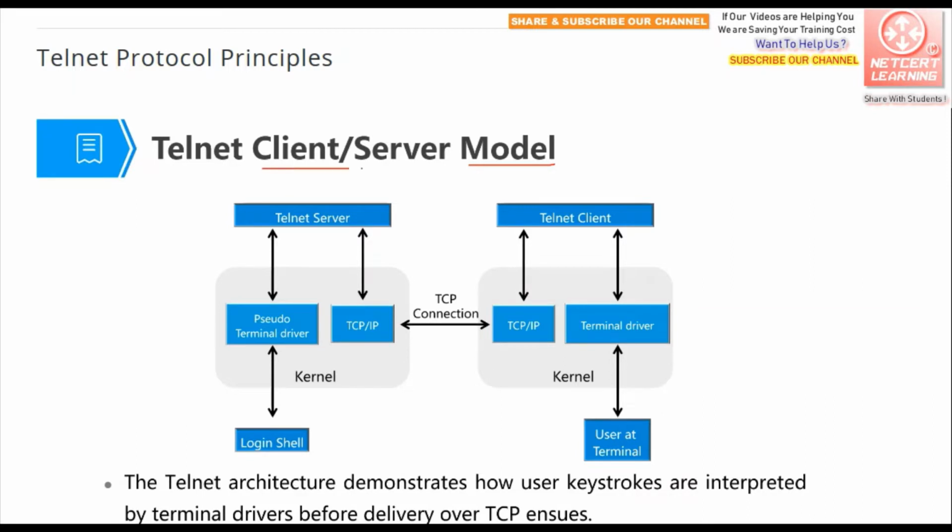And this is the logical model. Telnet is a client-server model. That means there are two parts. This is the server part, and this is the client part. The client just appears on your PC. You type in the command, and then the software, the terminal driver, will turn your keystroke into an IP packet and send it to the server. The server will interpret your command and then send the response back to you.